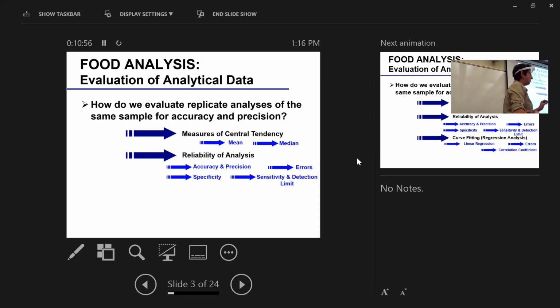So can there be a difference of 0.1 micromole that you can detect, or is it 0.1 nanomole that you can detect the difference between one sample or another? So that has to do with detection limit, threshold, sensitivity. These are all related to how sensitive the analysis is.